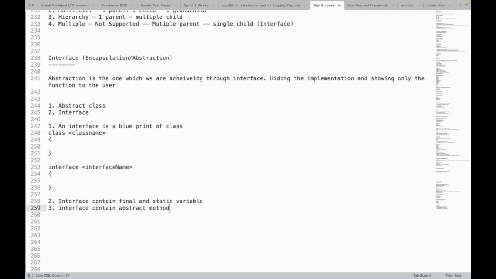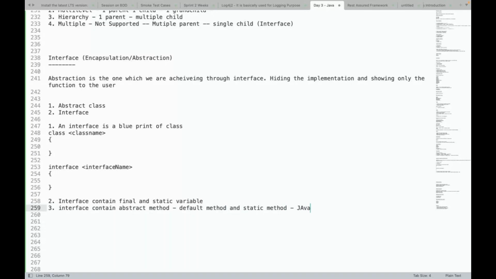If you are aware of the Java versions, from Java 8 onwards we have support for default methods and static methods.